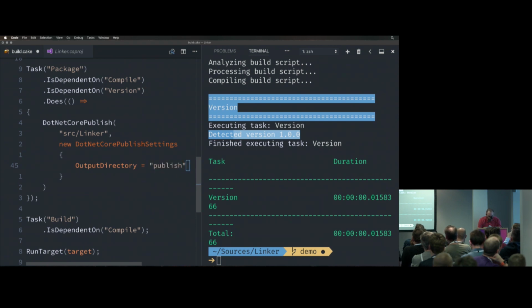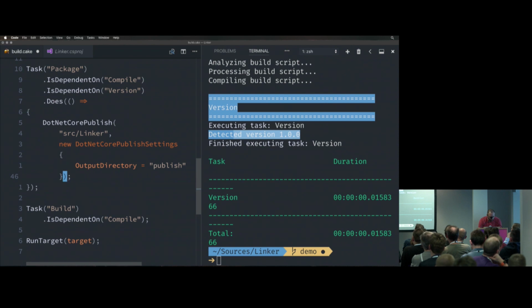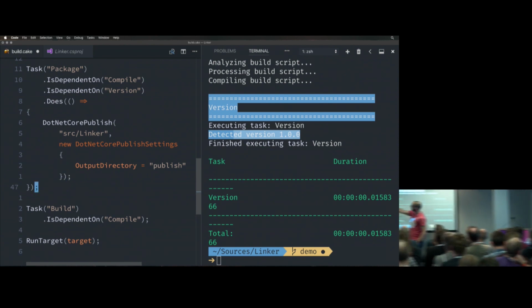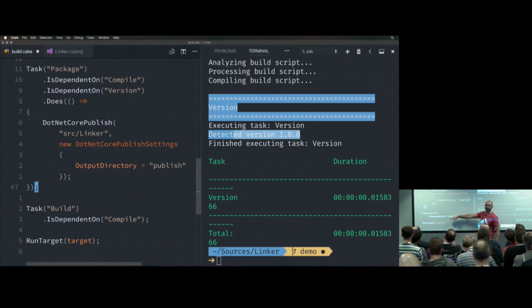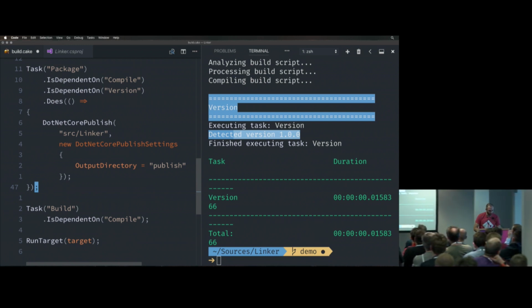Oh, no semicolon there. Do we need any semicolons? Yeah, we need one here. And actually, let me just put this here. So this is a way of specifying more parameters to an external tool than it would be feasible by just having them by order. So this is step number 1.